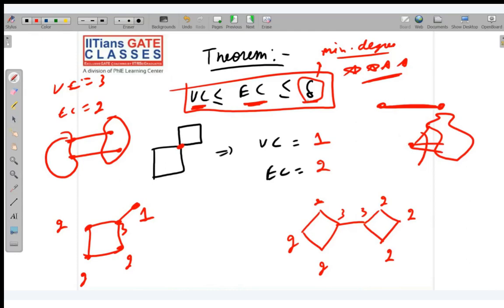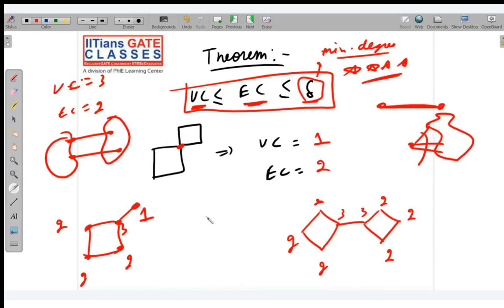Now you may argue with me, sir, why is it less than or equal to minimum degree? It should be equal to minimum degree. No, because there might be a cut edge. For example, here, see this, minimum degree is 2 and you can remove this one edge and game is over. So vertex connectivity is less than or equal to edge connectivity, which is less than or equal to minimum degree. You should remember this. Same is the case here. Here it might not work: minimum degree is 1 and you just remove this edge, game is over. But this is the good example which gives you more clarity that edge connectivity should be less than or equal to minimum degree. Any doubt?